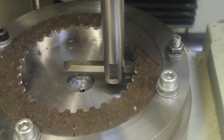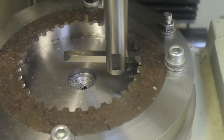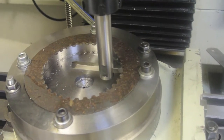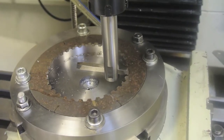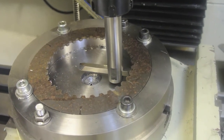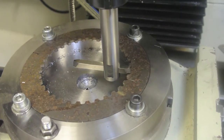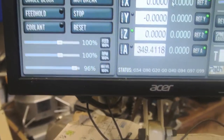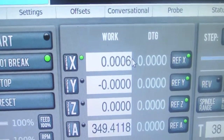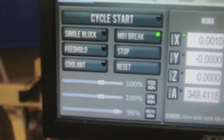What I'm doing is every time I come to the end of the cycle, I'm resetting my X axis to zero and moving the X axis one thou along. At the end of each cycle I'll move the table along in the X axis by one thou and then reset the zero. Let me demonstrate it now — we're nearly at the end of this cycle. That's it finished. Here we are in X, I hit the jog controller, X, and I move it forward one thou. And then I hit enter and that's reset it one thou further along. Then I hit cycle start again.